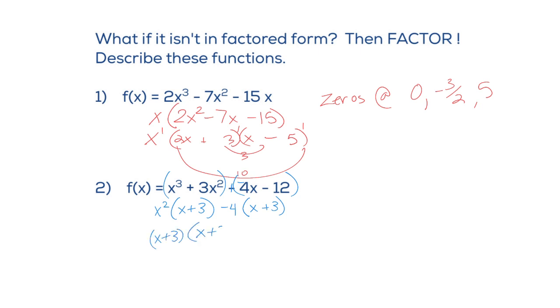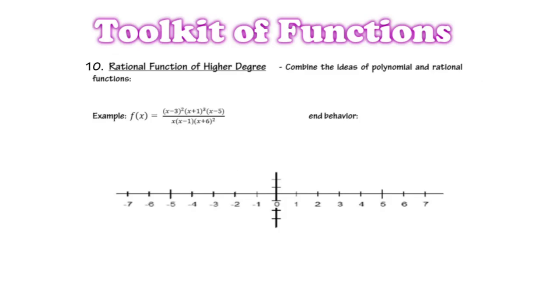And then I do an x plus 2, x minus 2. All of a sudden, I'm thinking for a second that I changed this problem, so it might be different in your notes packet. In this case, it is just going to be a cut, cut, cut, because they're all to the first power. I think the one I changed it to ended up having 2 of these that were the same. I was just trying to mix it up a little bit, because if I have 2 of them that are the same, then I would write that quantity squared, which means it would have bounced at that spot. All right, time to move on.